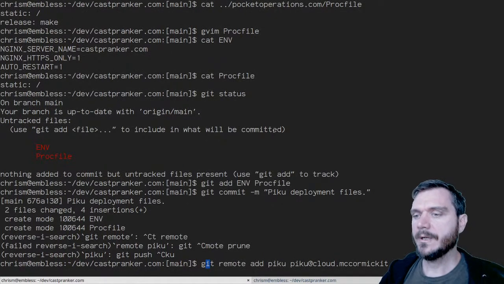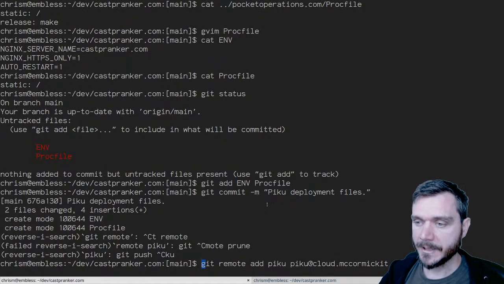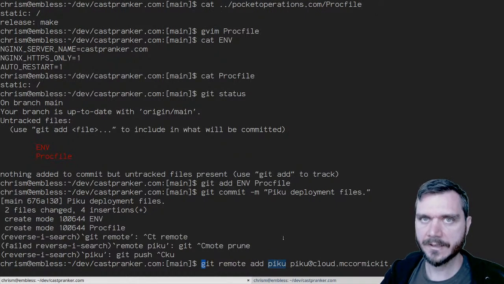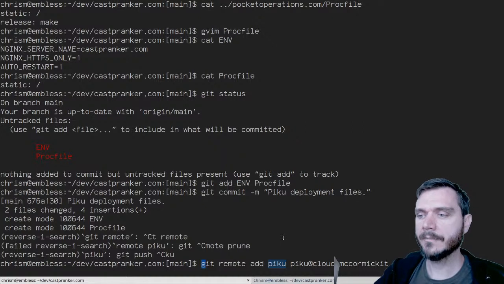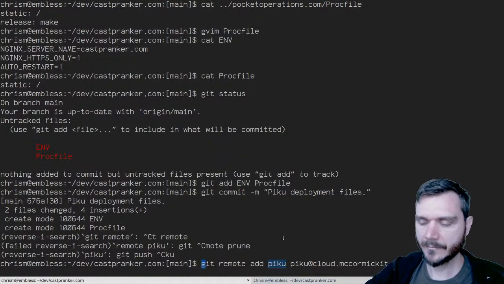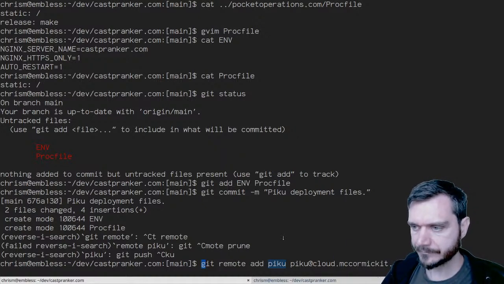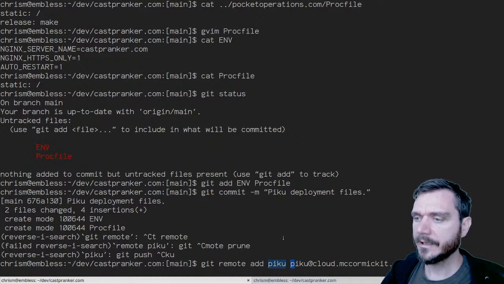Okay, so the way this git remote works with pq is you're saying add a remote called pq, because then the script will recognize that and it has some intelligence around running remote commands and stuff. So you can run commands on your pq box by using the pq command, which I'll get to later. And then this bit's always the same for me, which is pq at my box hostname. And then this last bit is the tag for this app.